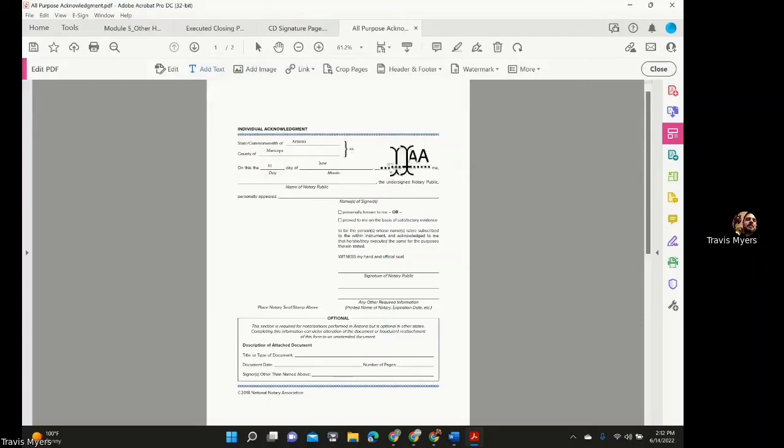And you just fill in the information as you need to for a notary. Then down here's your signature. You can type in your commission expiration date as well. And you can also type in the optional information if you have that ahead of time too. When you're all done, always hit the close button at the top right. That will take you out of the tool that you're working with.